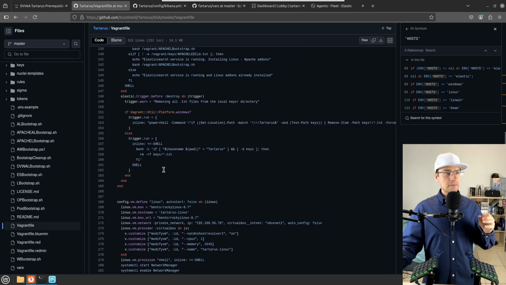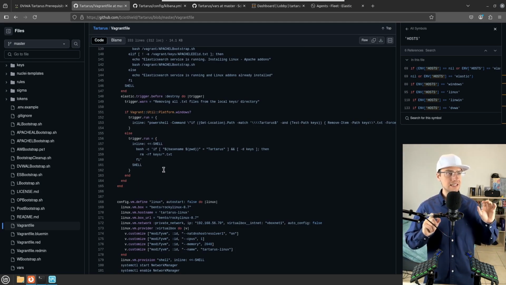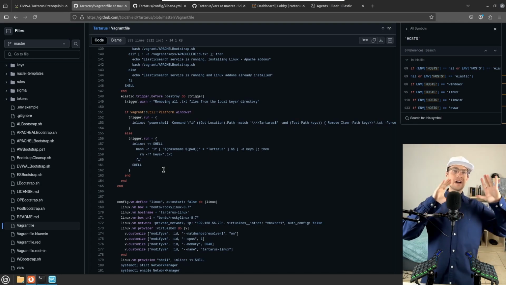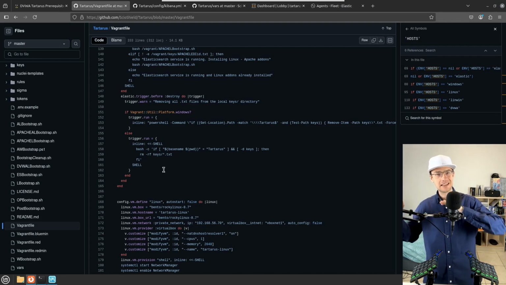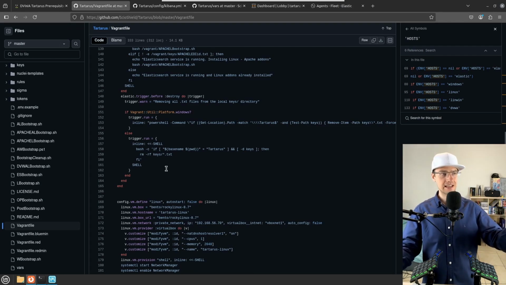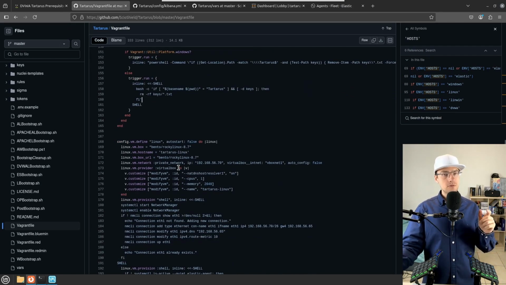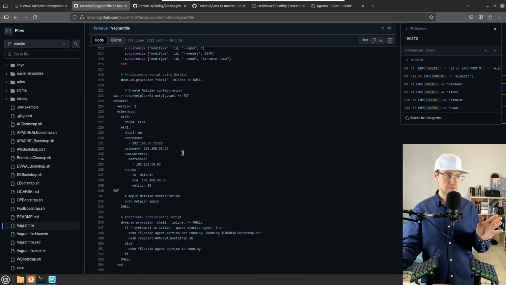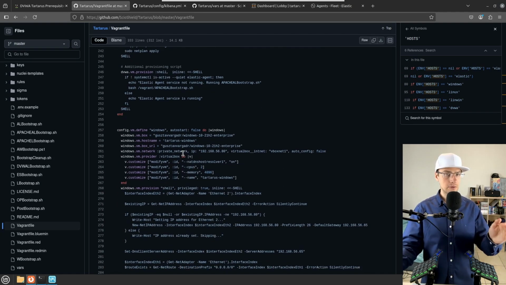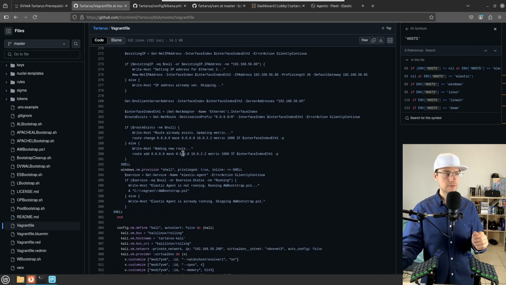Then there's also some trickery that I've had to do. If it's running on Windows, there are some things that work via Windows to delete the keys, and then there are some things that work via Linux to delete the keys, because that's how they get destroyed. If you run vagrant destroy elastic. Then the Linux guest, that's how it's provisioned. Then the Windows guest, that's how it'll be provisioned.